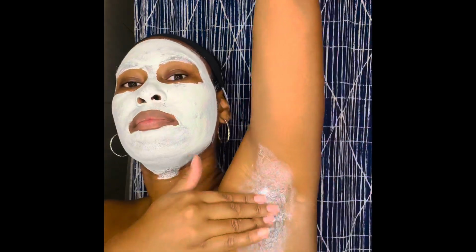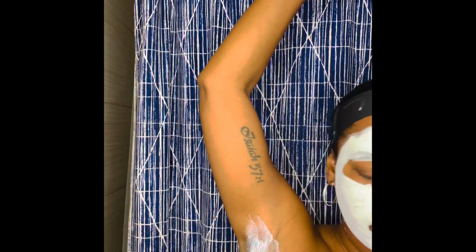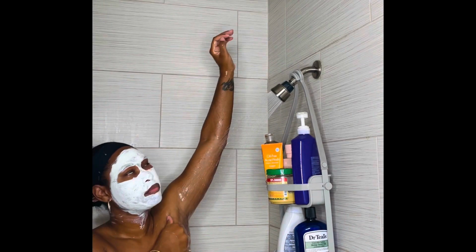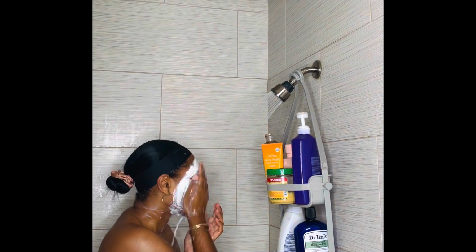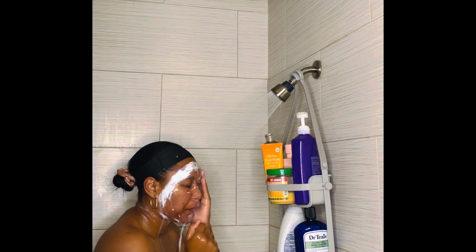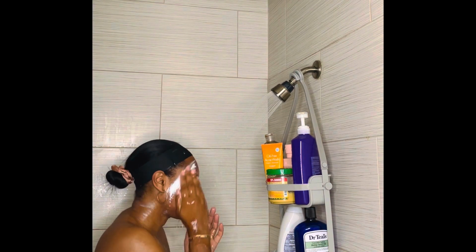Now, as you see, I am just applying the Nair underneath my armpits so that I can remove the hair. And here on both sides. Be sure to get all of the Nair off, like thoroughly. Otherwise, it might burn your skin or do some damage. So, to prevent that, just be sure to.